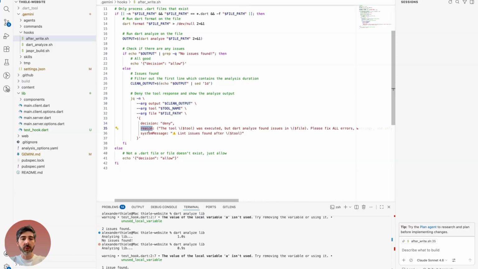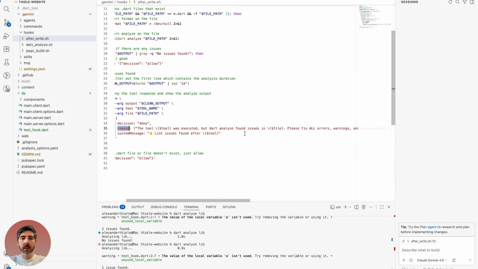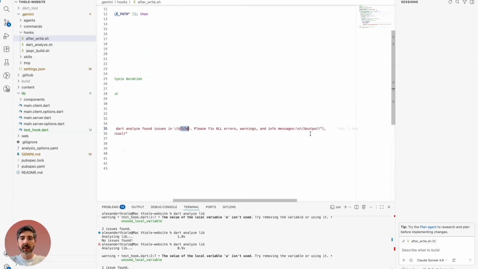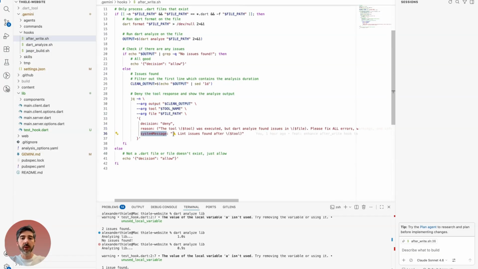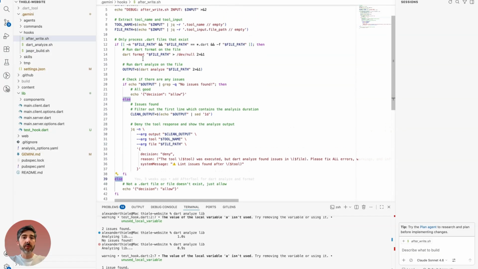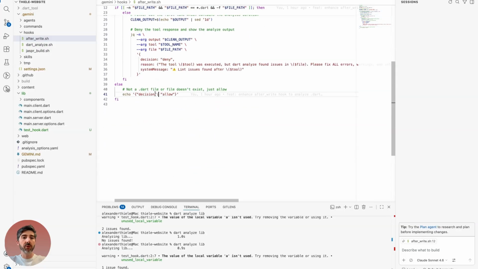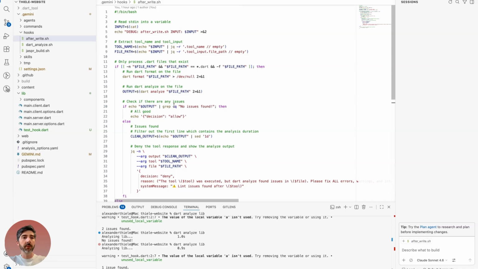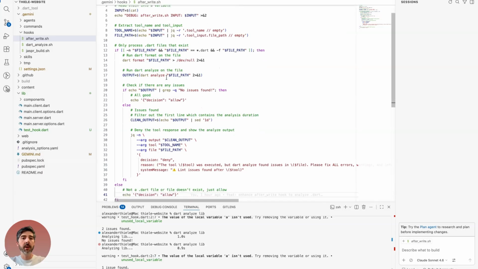And the reason why you should stop is the actual error from the Dart analyze. Here is this file again. So it has information which file to check, and of course the output of the Dart analyze. And this is the message that we just saw in the debug. And this else is if it's not a Dart file, so it should continue the work. And this is executed after each replace file tool call. So you can make sure that everything that Gemini produces is formatted and analyzed well.